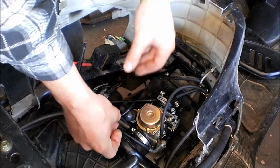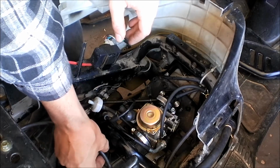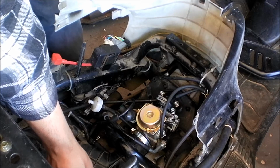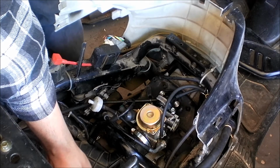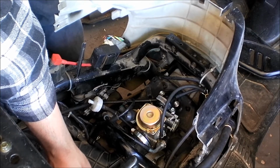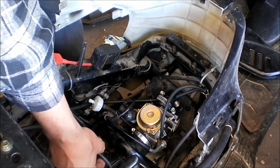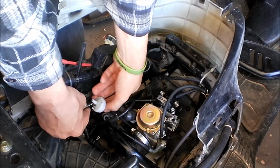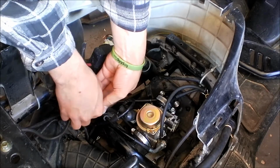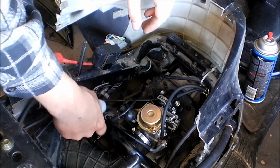So the next thing I'm going to check, I'm just going to take the fuel line off here and set it off to the side, and go to start it and see if any fuel comes out of it. Okay, there's no fuel coming out of it whatsoever. So that may be the issue here, is that the fuel petcock is just not working like it should.